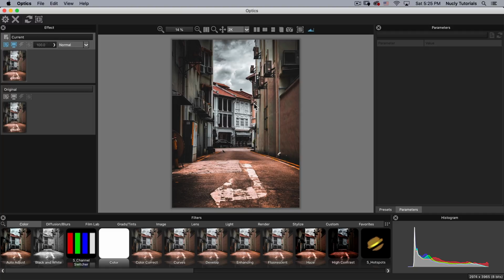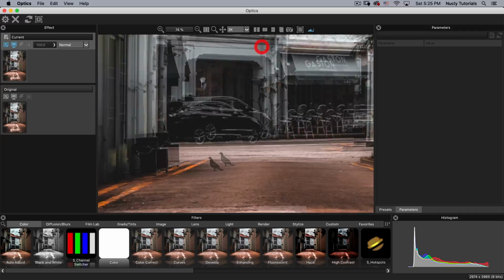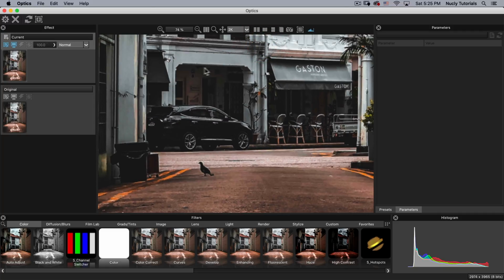Now, in order to sell the illusion that this is a nighttime scene, I also want to have some kind of an incandescent light in here. Now, unfortunately, I do not have any street lights in this scene. So what I'm going to do is use this little hole here and this kind of light that you can see here, this warm light, and I'm going to really accentuate that in the composite to make this look like it's a night scene. So to do that, I have to mask this out.